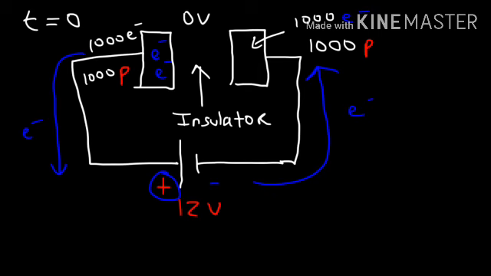So over time, let me draw a new picture. Let's say if 200 electrons travel from one plate to the other plate. Let's see what the situation will be. So if the plate on the left loses 200 electrons, it now has 800. It started with 1,000, but it has 800. Now the number of protons is still the same, it's 1,000. The plate on the right gained 200 electrons, so now it has 1,200. But the protons are still the same. The protons don't move inside a metal.